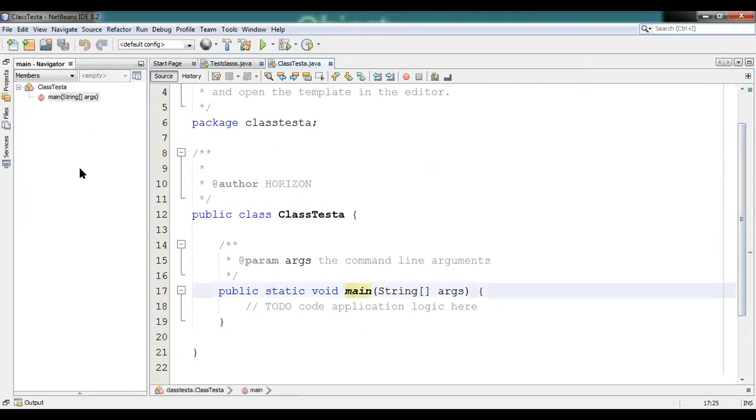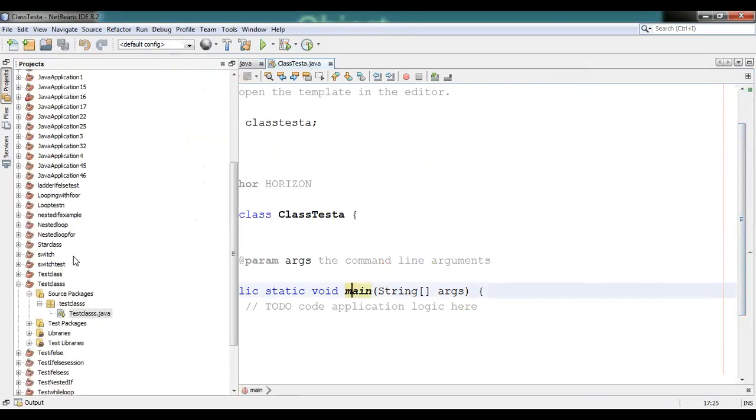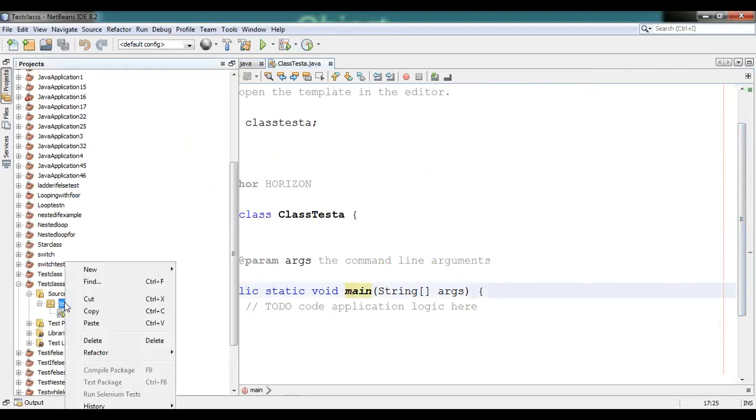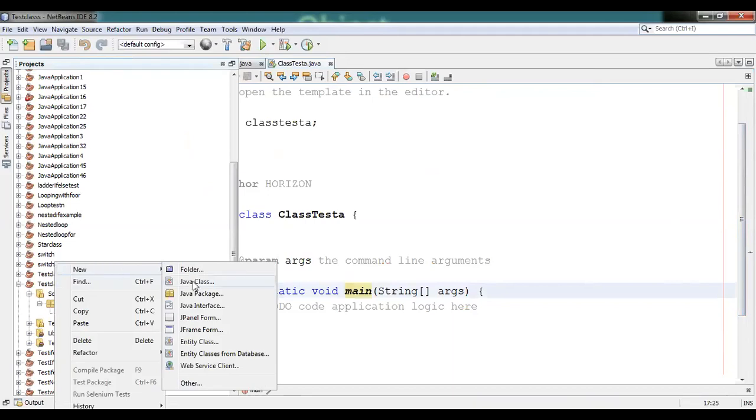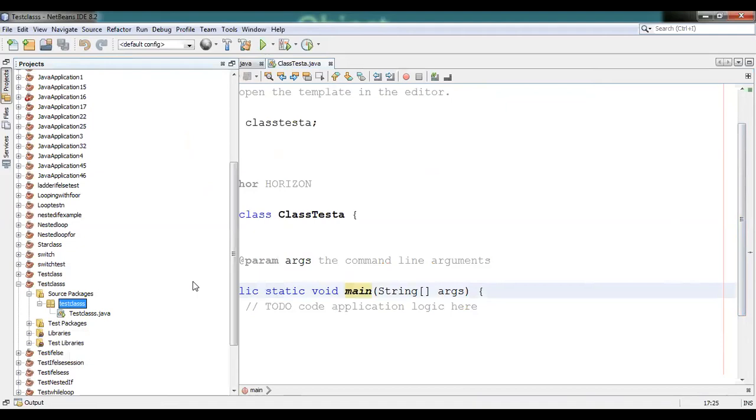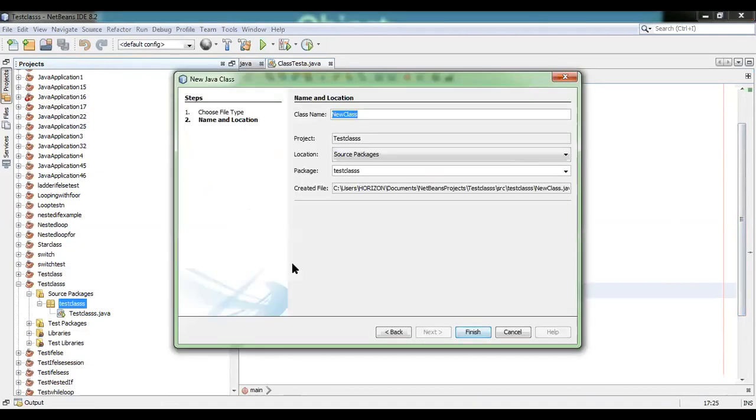Right now we create one class file in this package. How do we create a Java class? Right click on this package, new. Then we create one Java class. We use the name hello and finish.